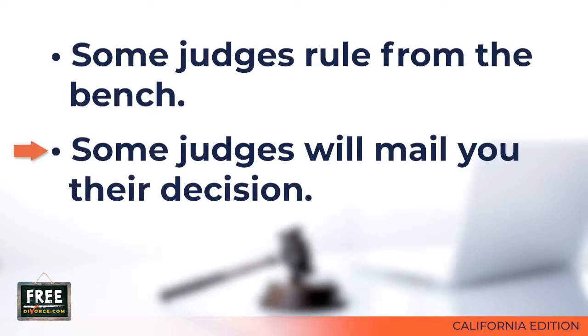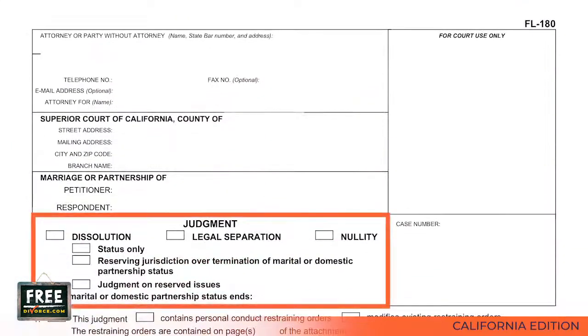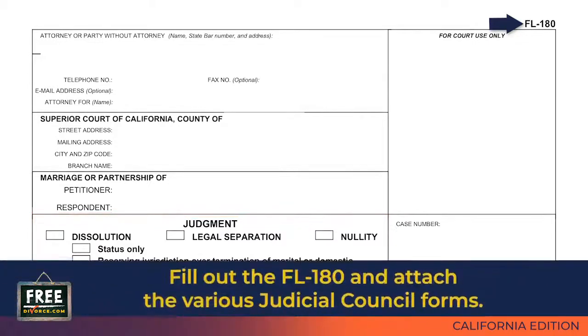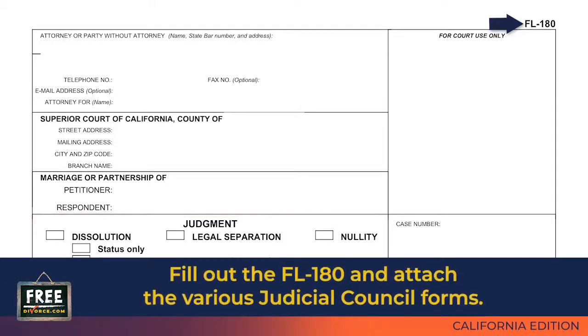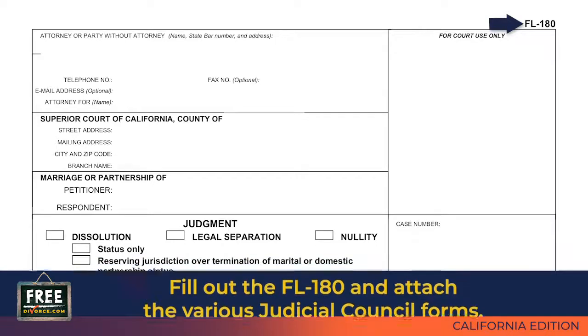Regardless of how the judge renders his or her decision, you will still need to prepare a Judgment of Dissolution, which is FL-180. If the judge sends you a written decision, that is not your Judgment of Dissolution. You will still need to prepare the FL-180. To prepare your divorce judgment, you will fill out the FL-180 and attach the various Judicial Council forms described in our earlier videos on how to prepare a judgment using the Judicial Council forms approach.